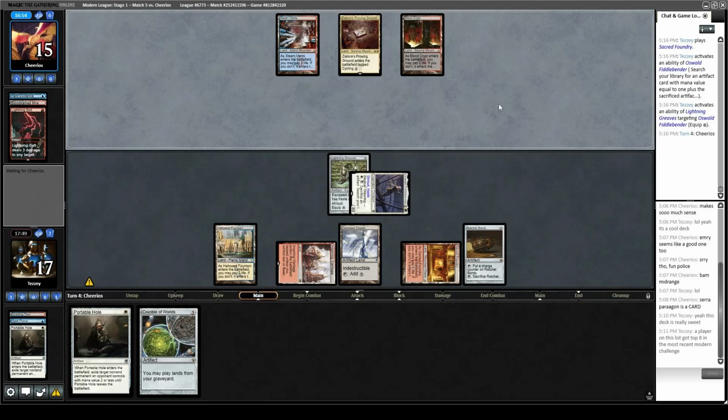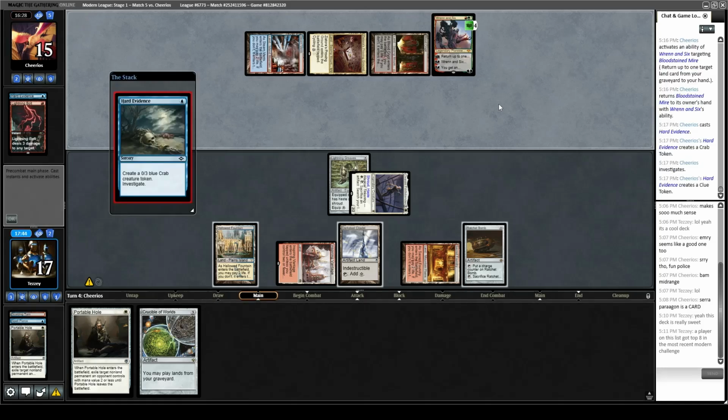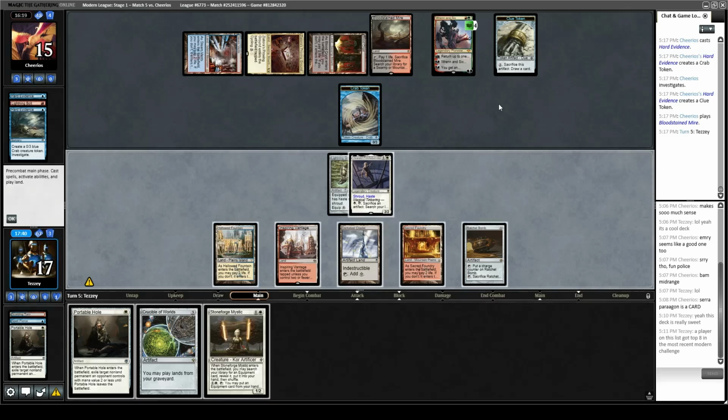What you got, opponent? What you got, what you got? Please have something that you want to tap out for. That would be very cool. Looks like Ren and Six picking up a land, probably holding up mana again, unfortunately. What could they tap out for two mana? I wonder. Hard Evidence. Maybe they have another Hard Evidence. That would be pretty cool of them. Doesn't look like it though. Stoneforge Mystic. Okay.